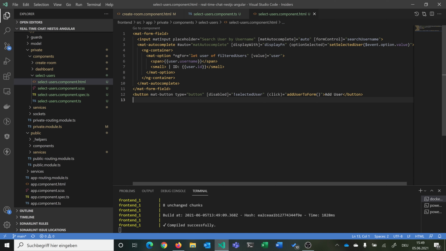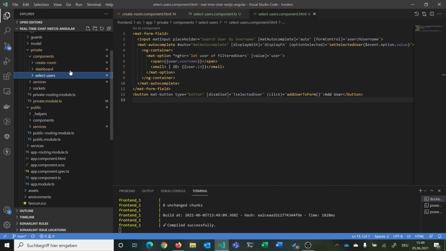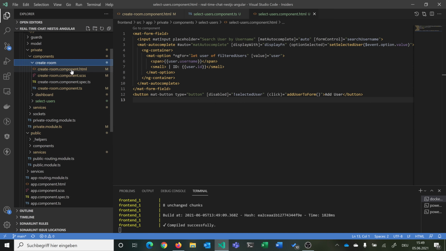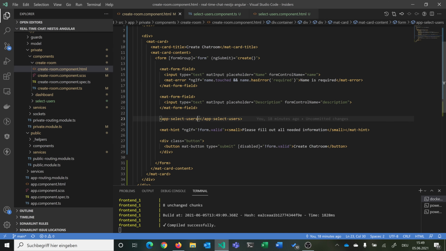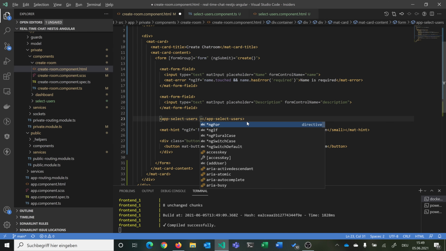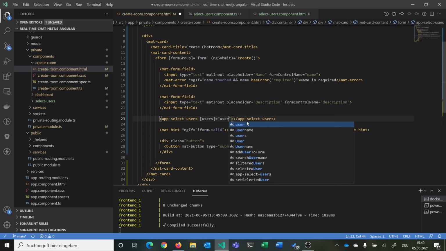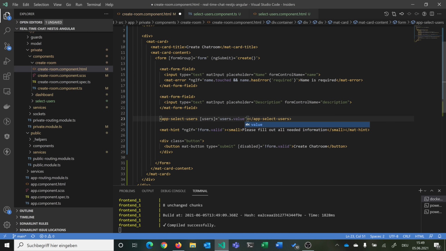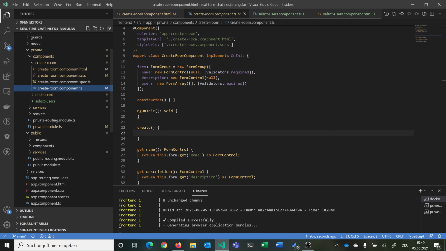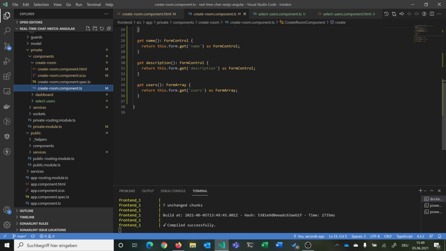So now we have to catch this value in our create room. First we can see what we want to bind it to are our users. So this is our users.value. As you remember, we have made a get for the users.